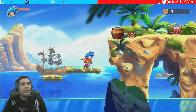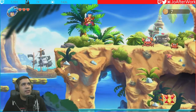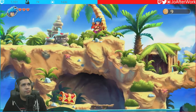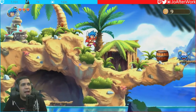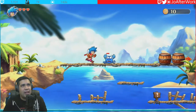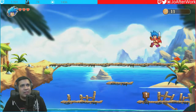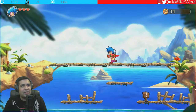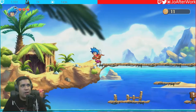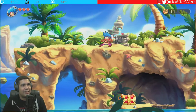My biggest complaint about Dragon's Trap was because they had the ability to switch back and forth between the original, they had to keep certain aesthetics the same, and that main aesthetic that I personally just don't jive with all that much is the floatiness of the game, and this one is just like, there's no floatiness to the character at all. So I really appreciate that they made that change.